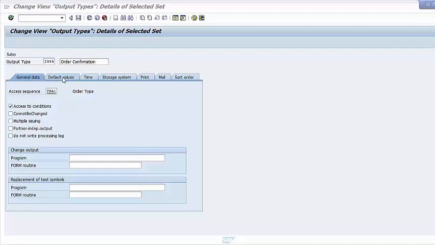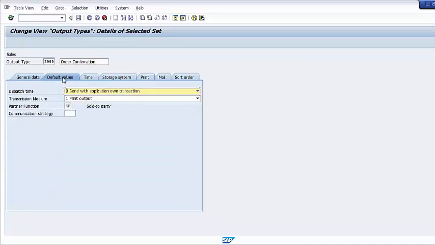Next step, default values tab. The default values tab is used for setting up the default values for the output processing related customization. First field, dispatch time. This field specifies when and how to dispatch the output type.